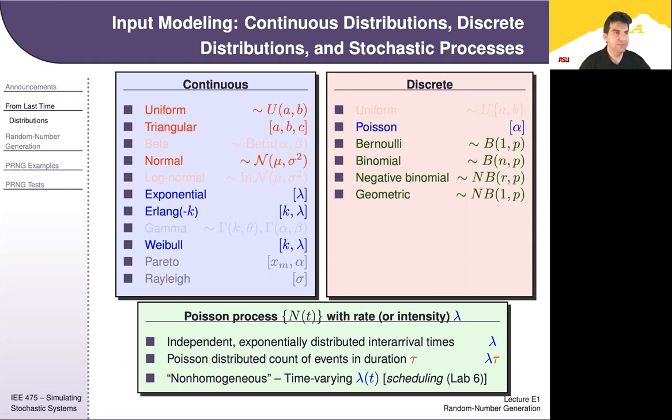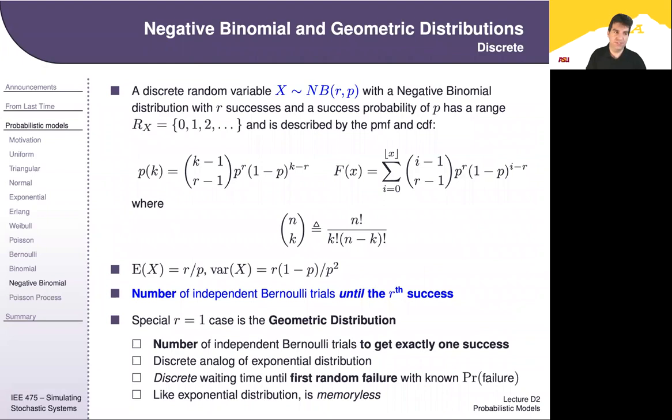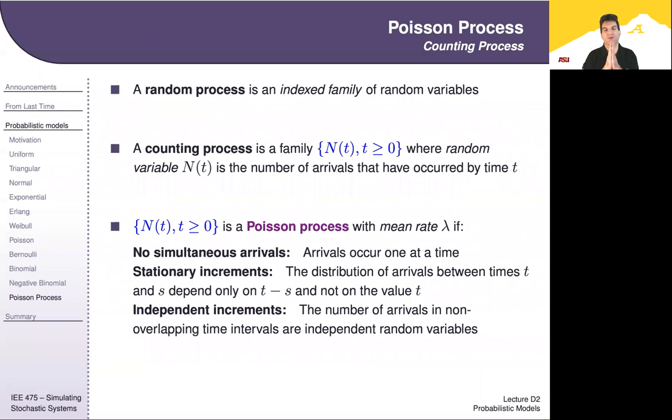Now, I want to jump to some stuff that I had to skip over for time in lecture D2, at the end of lecture D2. So in lecture D2, we had just started talking, we introduced the discrete distribution. I talked about the Poisson distribution. I talked about the different distributions based on the binomial distribution. And then I had to skip over the Poisson process. This is really important, and that's why I want to go back and make sure we've covered this, but there's additional material online underneath the lecture D2 that can help you with this as well.